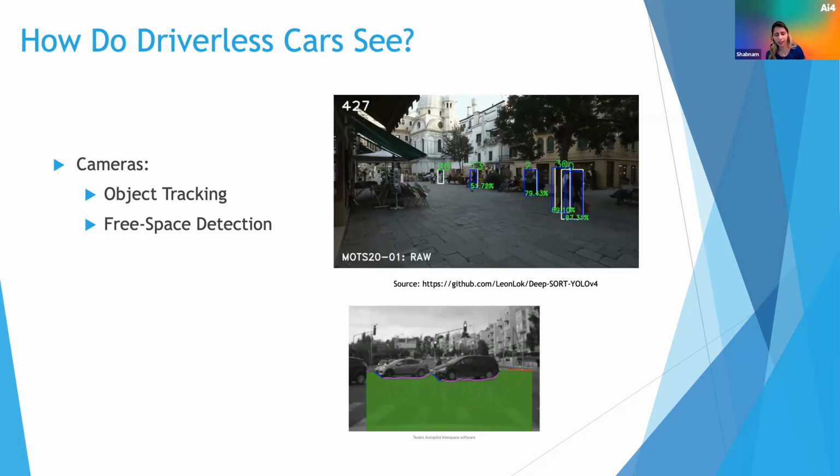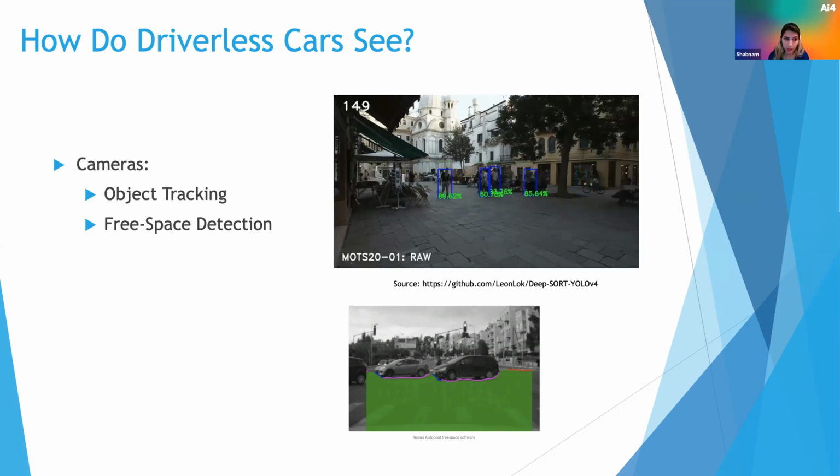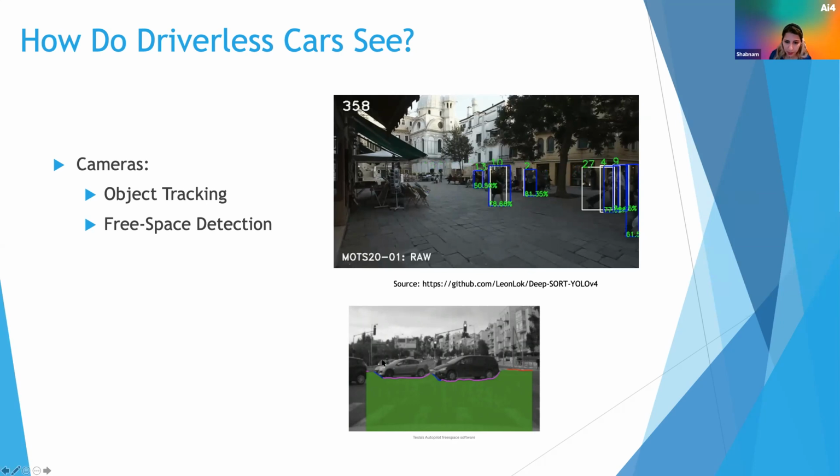What else? We've detected lane lines, but is that enough? Probably not. Imagine that you have an emergency vehicle driving behind you and you need to pull over somewhere, right? You need to know where are the spaces that you can park. And as humans, we can usually detect these things, but the car needs to know. So we can do free space detection as well. And the examples that you see here are the free space detected by a Tesla car.